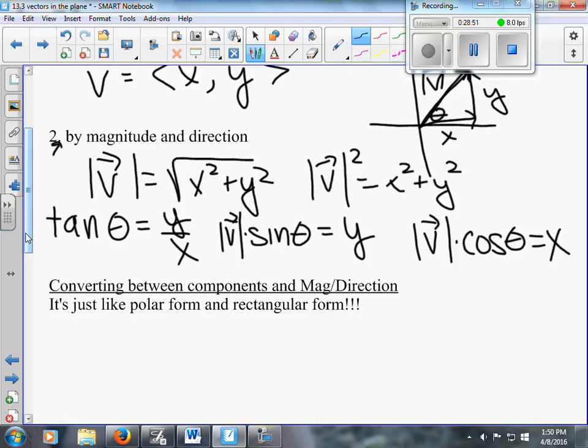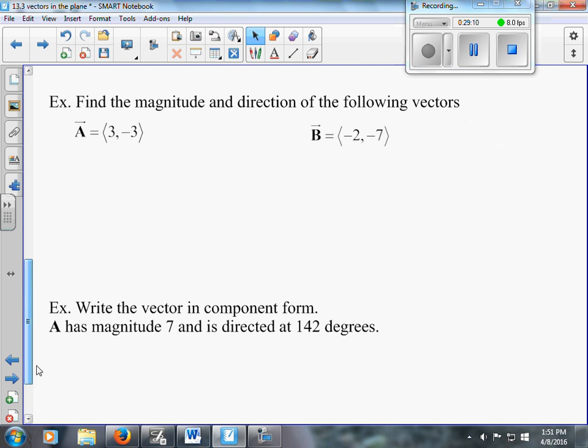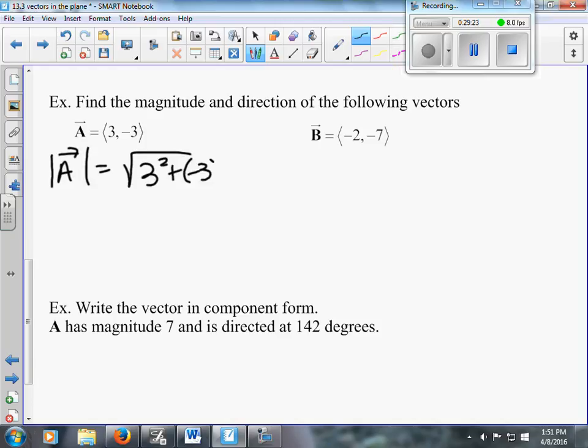There's no need to do the reference angle. The cosine function will give you a negative. And then y is equal to 7 times the sine of 142. And so my vector A, written in component form, is negative 5.52, and this is 4.31. And notice it does match up. We know that matches up to something pointing towards the second quadrant. And so we just write this as negative 5.52, comma, 4.31.